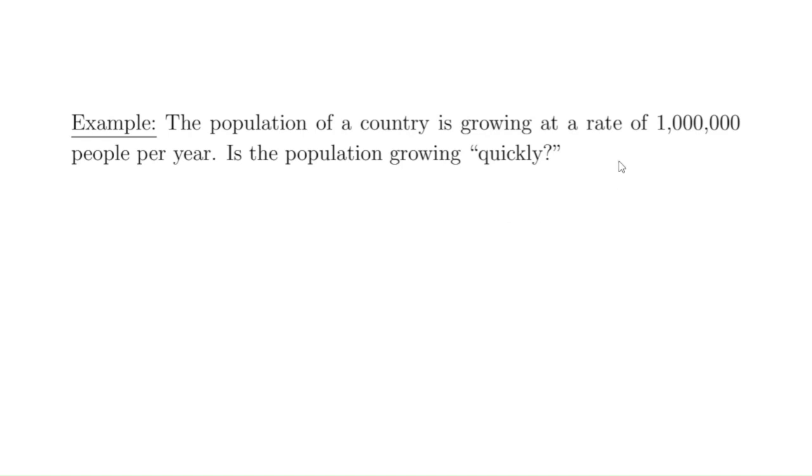On the other hand, if the population is 25 million and it grows at a rate of 1 million per year, well, 1 divided by 25, that's 0.04. That will be a 4% growth rate. Now, that's still pretty fast growth, but not nearly as fast as 10% growth. Now, if the country is really huge, like China or India or something where they have a population over a billion people, well, growing by a million people per year would actually be a very slow growth rate. It'd be less than like 1/10 of 1% per year.